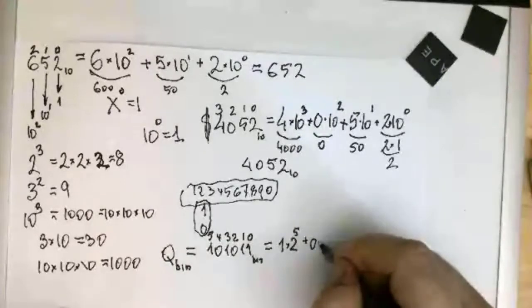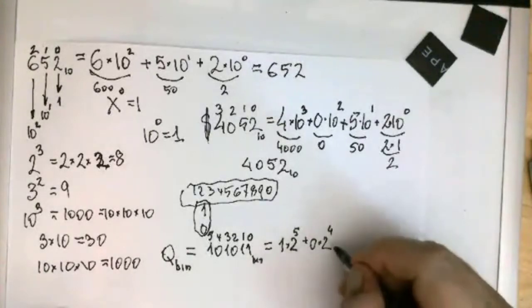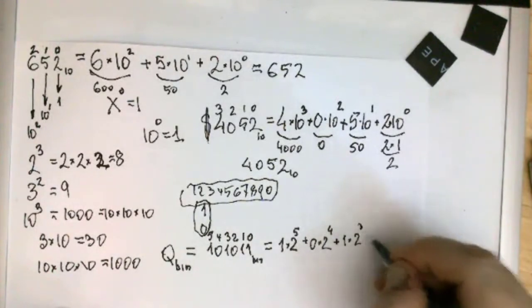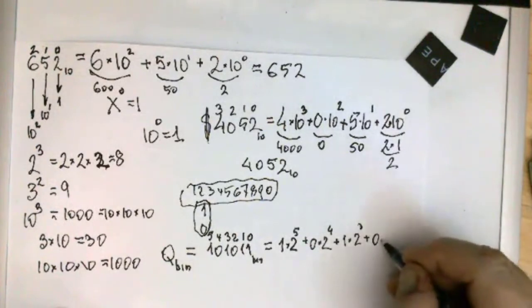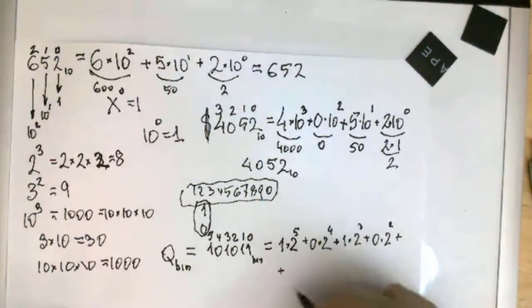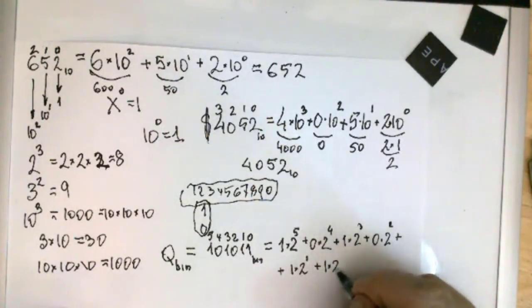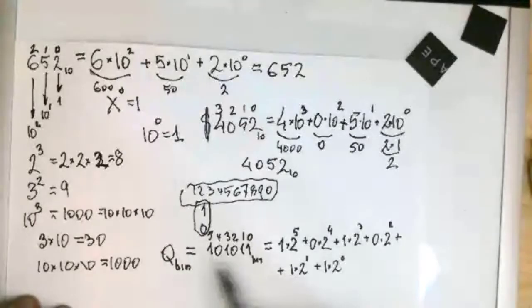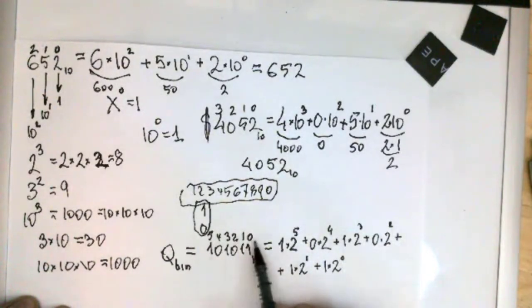Then, plus 0 multiplied by 2 in the power of 4. Plus 1 multiplied by 2 in the power of 3. Plus 0 multiplied by 2 in the power of 2. Plus, going down, 1 multiplied by 2 in the power of 1. Plus 1 multiplied by 2 in the power of 0. Now look at this. The multiplier 1 came from this record. So it started with 1. Next will be 0, next will be 1, next will be 0, and then 2 ones, right? But the power came from the position.